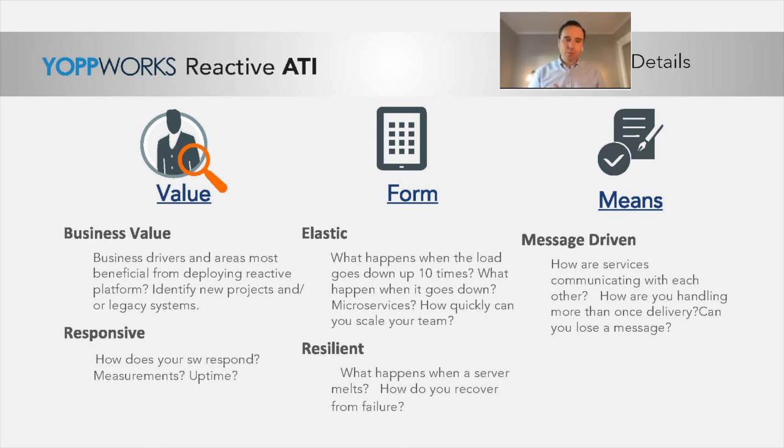And so in order to achieve the capability, the business value that you're looking to achieve with the software that you're creating, you need it to be responsive. What responsiveness means is that no matter what, it's going to respond to a user or a client. The user is not going to show up and be like, oh, the system's down, right? And we've seen this all over the place. If you've ever taken a flight on a bad day and the airline systems go down, right?